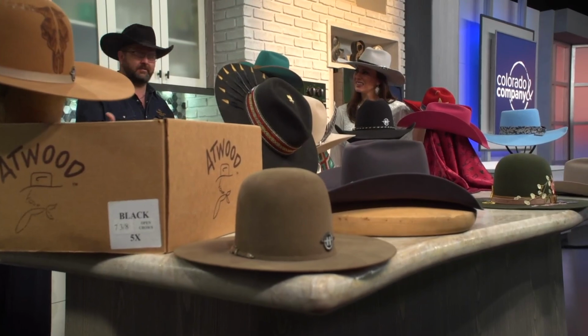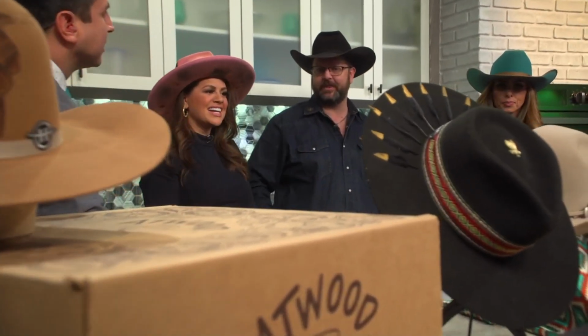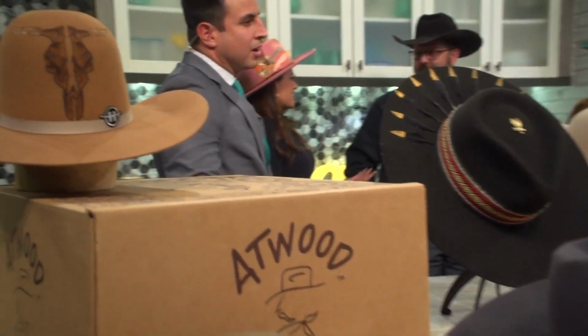I love that. How long does it take for you to customize a hat for someone? It really depends on what we're doing. If we custom make one and build it from scratch, you're looking at 4 to 6 months, if not a little longer. Wow. There's some fur shortages and stuff. But if you come up and you want one of these we have in stock, you can leave with it, or some simple distressing or shaping, we can do it while you're there and you get the whole experience.